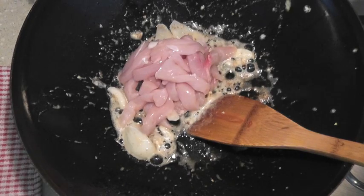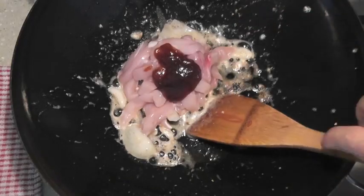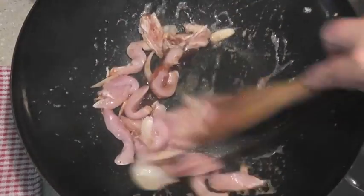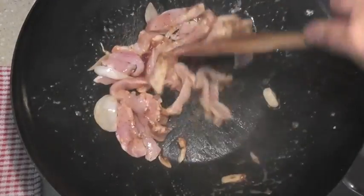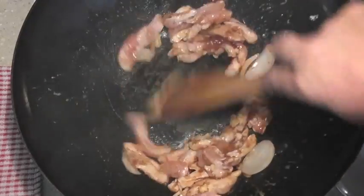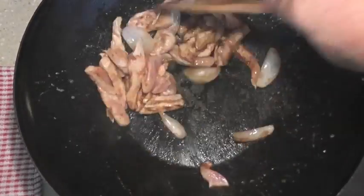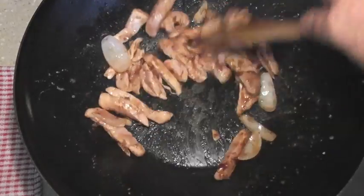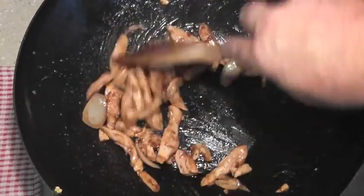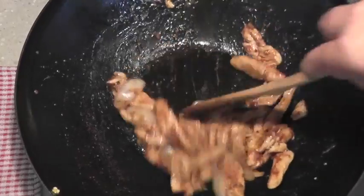Now I'm going to add my chicken and a little bit of the pad Thai sauce, just a spoonful. And then we're just going to stir it around. We just want to cook these really quickly and take it off the heat. You want to keep your chicken really tender. This should only take like 1 minute, until we get that white colour that we're looking for. My feeling is that's about it. That's as far as we want to take it, and we can now take that off.